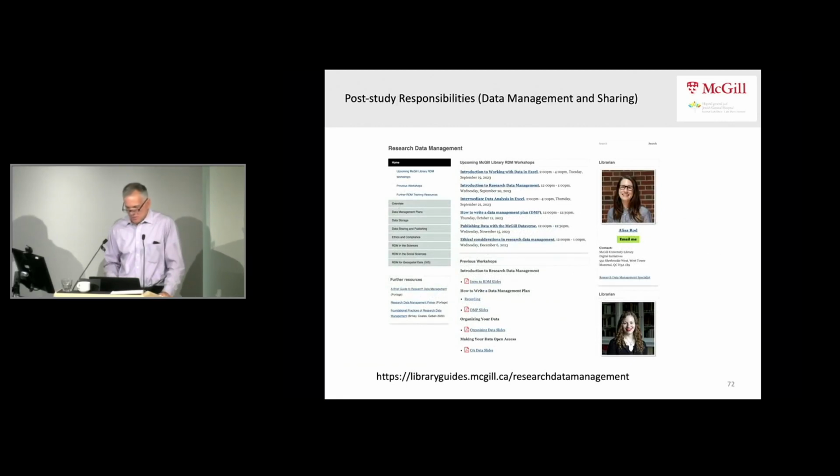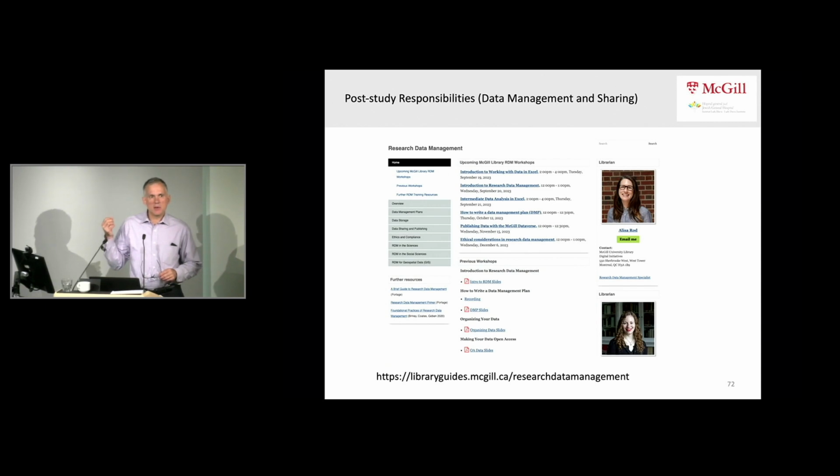And the last thing I want to touch on, and I'm not really an expert on this, honestly, is that it's increasingly important to make sure your data are available after your trial. That's part of transparency and completeness now. It's getting easier and easier, for a number of reasons. This is just a McGill site, but I know that UDM has a site too. All good institutions have people working on this.